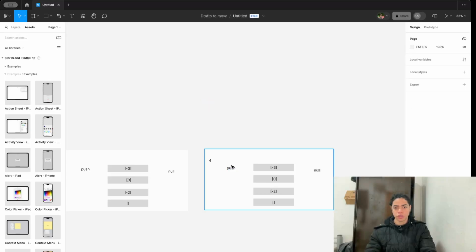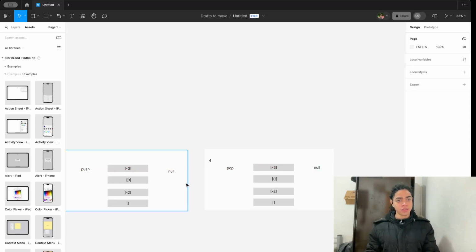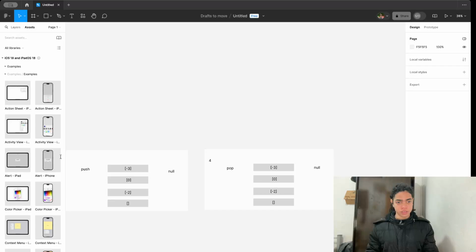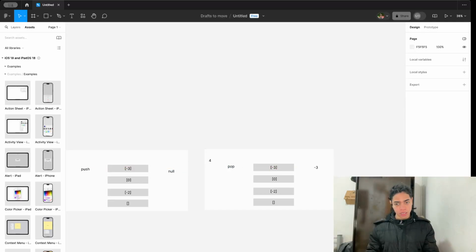Once you do this, say pop, like so. This pop actually returns the element, so this particular operation returns that.